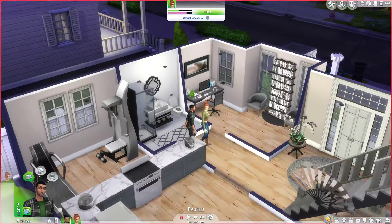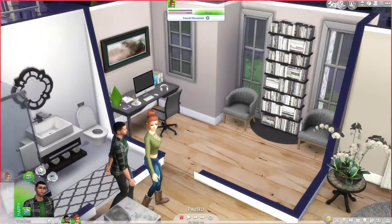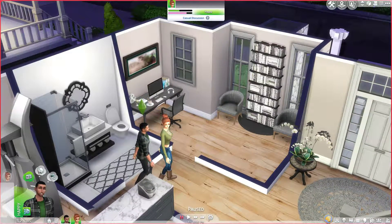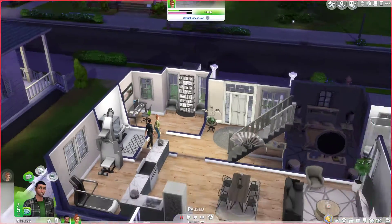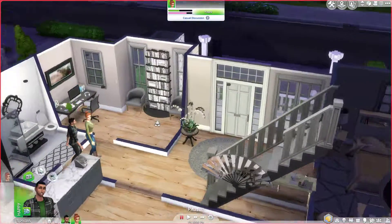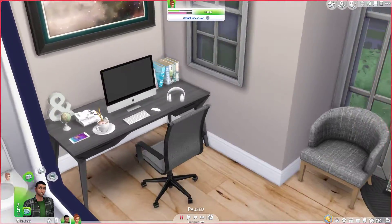Moving on this way, we have a little office space, which is cute. This was already an office when I was decorating this house, and their room was already a bedroom — I just kept everything sort of the same and added my own style. So this is just a little family office for whatever they need to use it for.